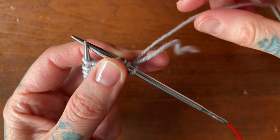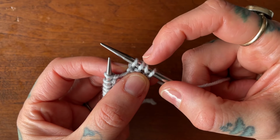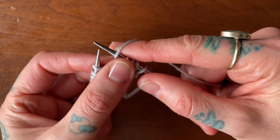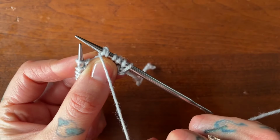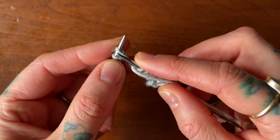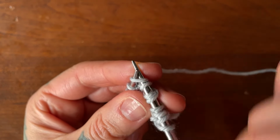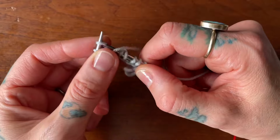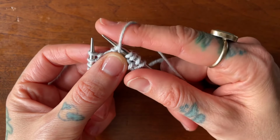So what you want to take care not to do, especially as an English style knitter, is, again, so we've just done a knit one, yarn forward, slip one, yarn over, knit one. We need to bring our yarn forward again, slip one, and what you don't want to do is yarn over like this, because now our yarn's back in front, but we need to knit a stitch. So if we knit a stitch when our yarn's in front, we're going to accidentally double wrap that yarn over. So if you've ever tried brioche before and end up with extra strands or really loose brioche, that might be what's going on. So just let your yarn hang out right here.